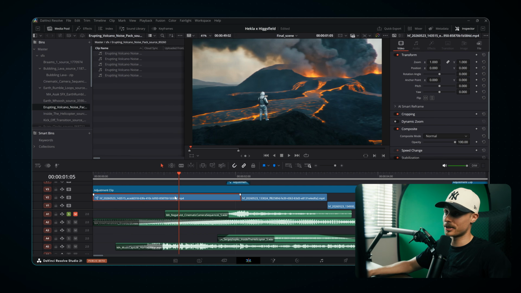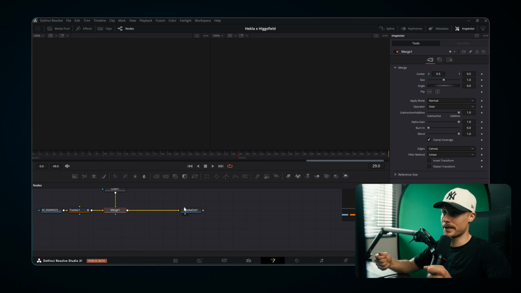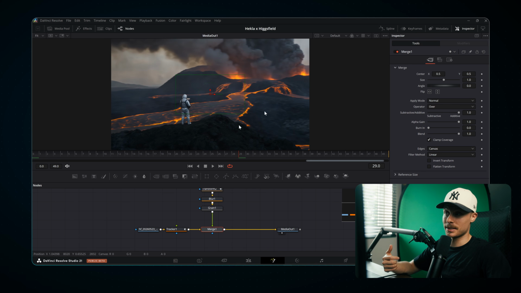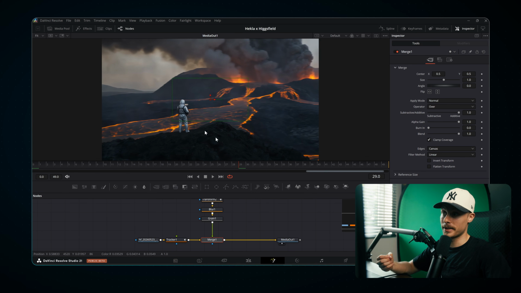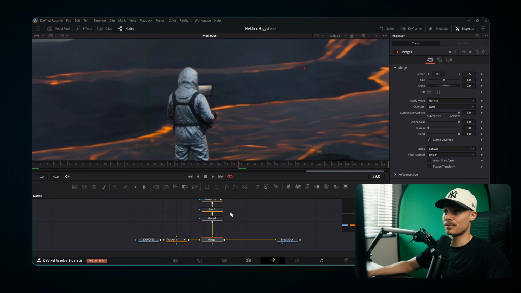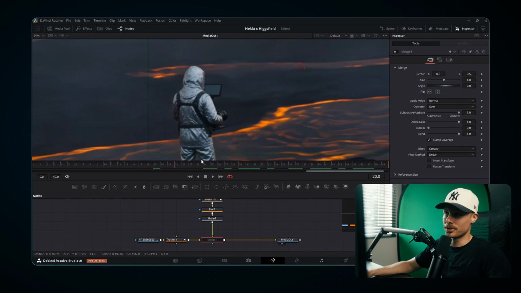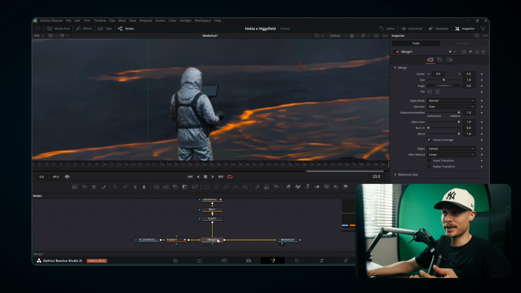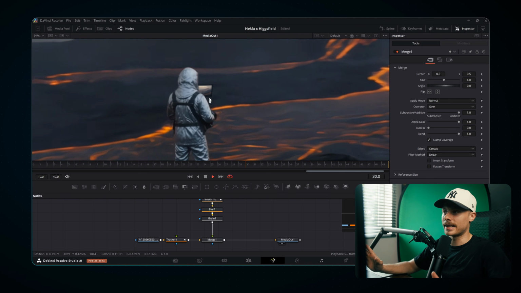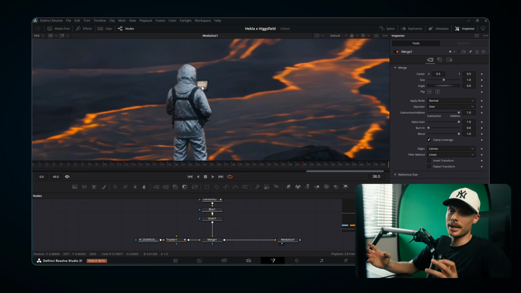And for this establishing shot, I also had someone filming the volcano. But as you can see in this monitor, this LCD display, in the display itself it was just grayed out. There was nothing displayed on the screen. So I added a tracker node in Fusion and tracked the screen, the LCD display, back in. Just a small detail like that can make the AI render a bit better.